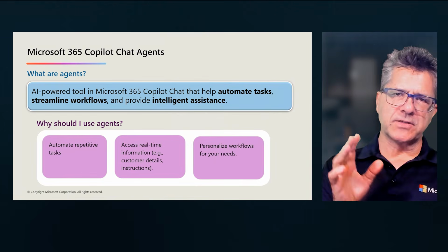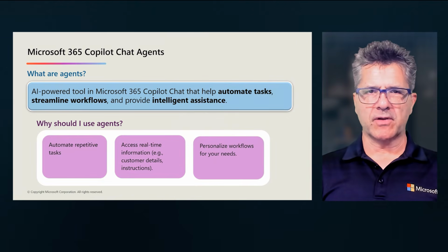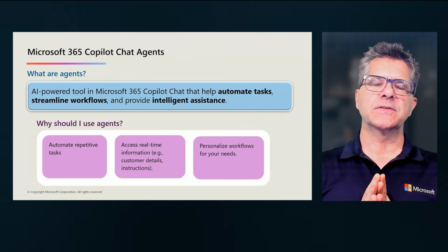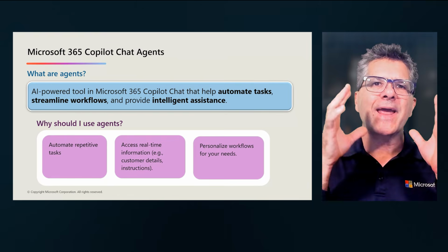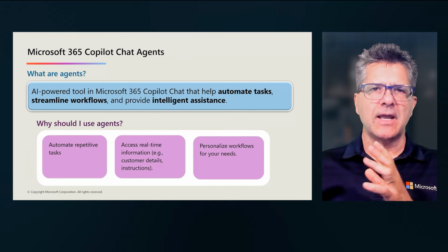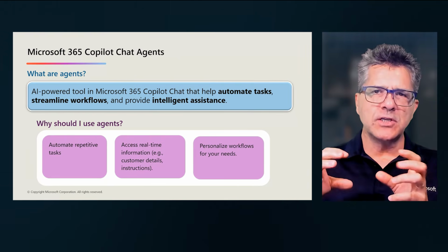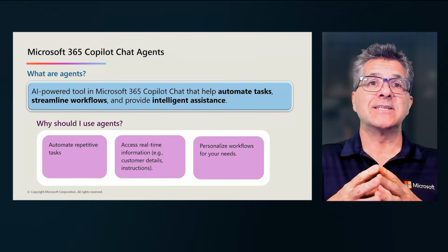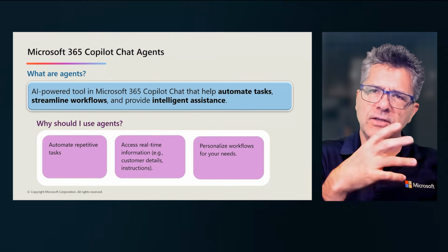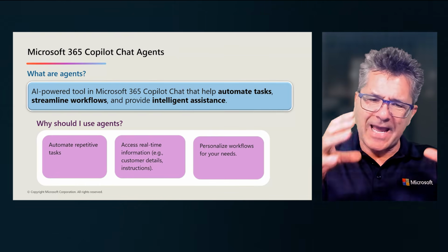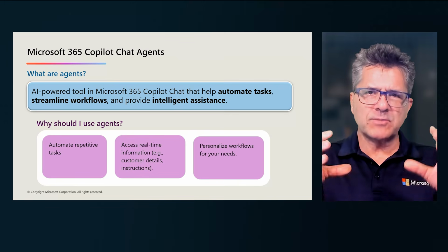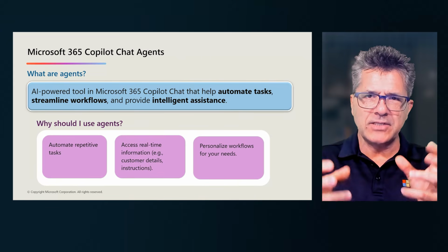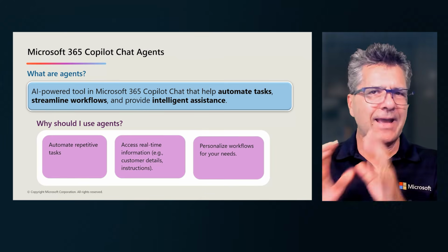Now, from pages, we discussed that pages is a great way to collaborate. Now, what about agents? What are the agents? So agents are your AI-powered assistant, but now we are going to use it to automate specific tasks. It's like we are using Copilot Chat, but now we are streamlining these workflows. Instead of having to write this prompt all the time, we are going to create an intelligent assistant, an agent that will do that for us every time.